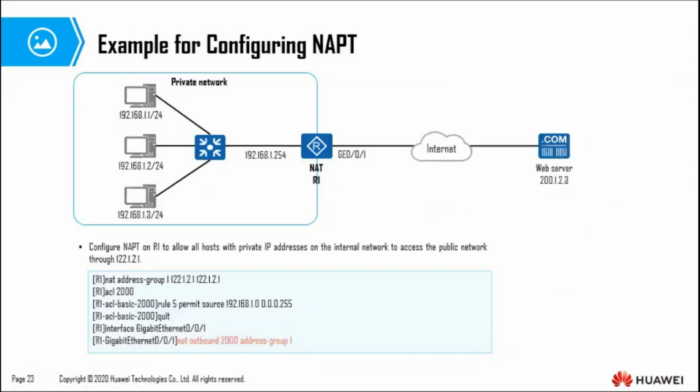So the only difference between configuring network address port translation and dynamic NAT is on this last formula here. We just don't include no-pat. Otherwise, all the other formulas are the same. So everything else is the same as dynamic NAT. It's only that here we want to use port address translation, so we don't include the keyword no-pat.